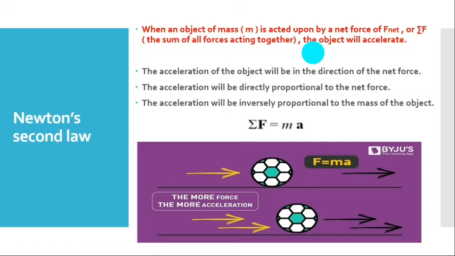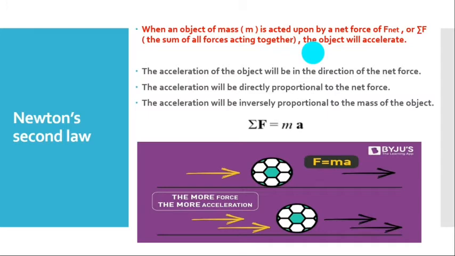What does it mean? Now, in Newton's first law, we said that an object at rest will stay at rest unless an unbalanced force acts on the object. What does it mean, unbalanced force? Unbalanced force, or the sum of all forces, means that the forces, for example on the x-axis, are not equal and opposite. They don't cancel each other. It means that the object is not in equilibrium. This is the meaning of unbalanced force.